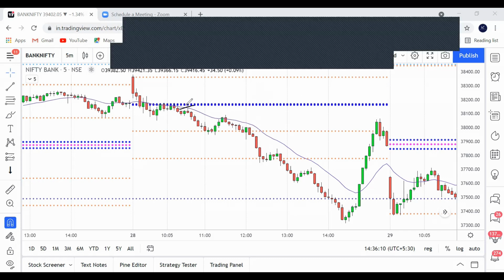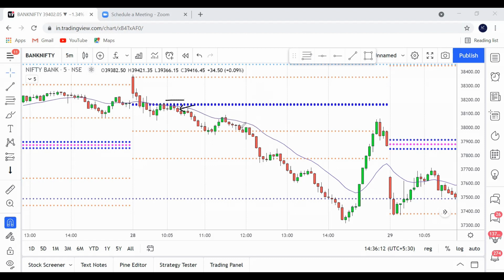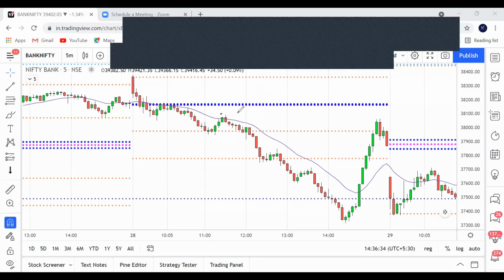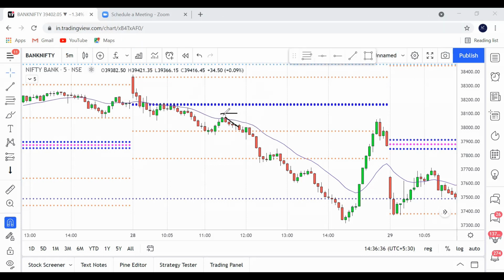So here was one of the entries by keeping stop loss above the CPR. Here another entry, but this was high probability because there was another resistance, that was CPR, right? I said high probability when, along with moving average, there is any other resistance like pivots or CPR. This also worked nicely, but there was no pivot or CPR resistance here. But look at this. It took the resistance and a big crash.